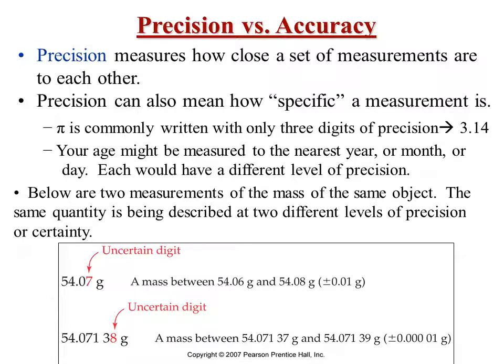Now below you can see two measurements of the same object, and they have different amounts of precision. When you're measuring the mass of an object, the number of decimal places will tell you the amount of precision. So we have 54.07, and that's the uncertain digit. Like if you have an electronic balance, it might be flashing between 0.07 and 0.06 or 0.08, but there's some uncertainty in that last digit. And then you have another scale that goes out to like 5 decimal places, so there's more precision when you have those more decimal places showing up. And that's precision.